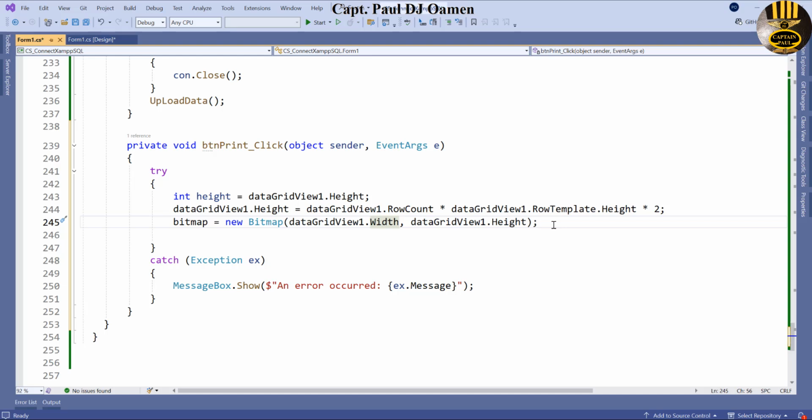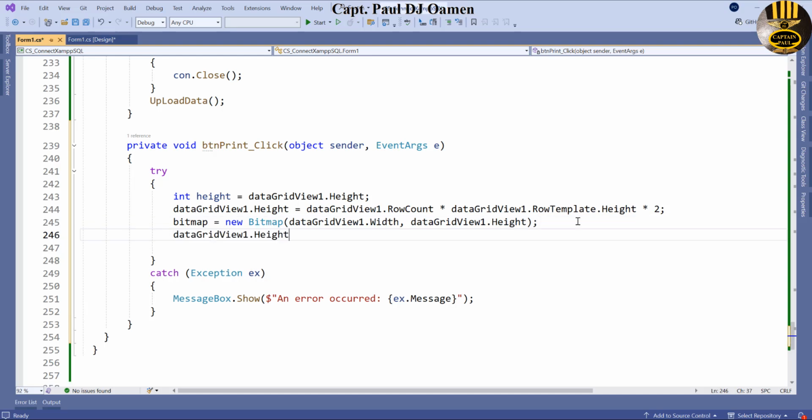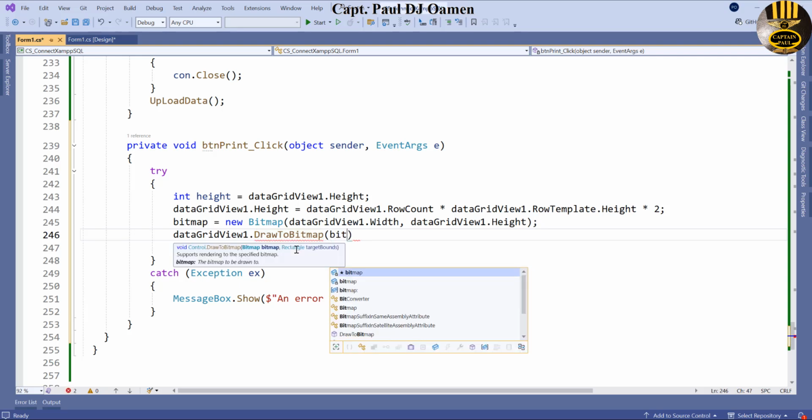Now, when I want to draw the bitmap, come right down here: data grid view dot draw to bitmap, to bitmap, bitmap.